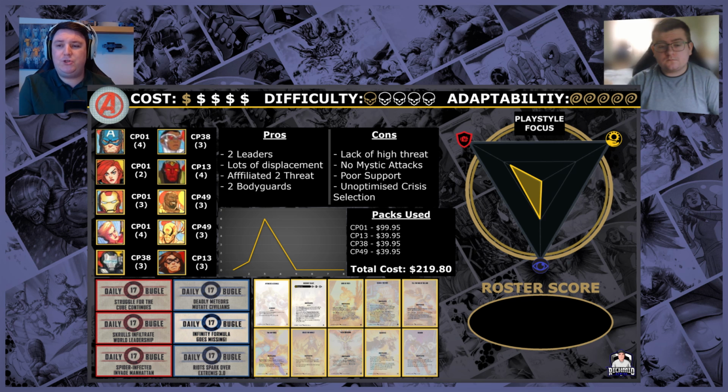And then on to adaptability. I think this list offers a huge amount of adaptability, Quinn. Not only in the roster in itself, but also, as I mentioned, the fact that the affiliation as a whole, you can swap some of these characters out for other characters if you wish. So I've given it 5 wilds out of 5 for adaptability.